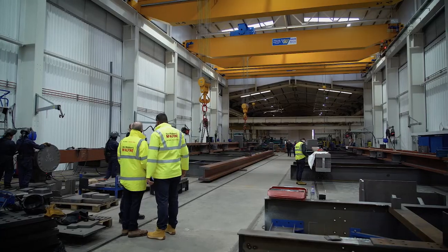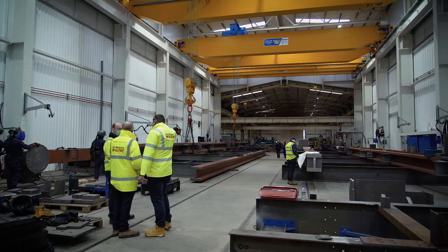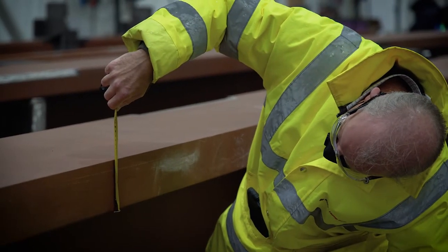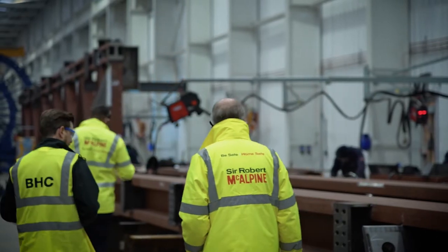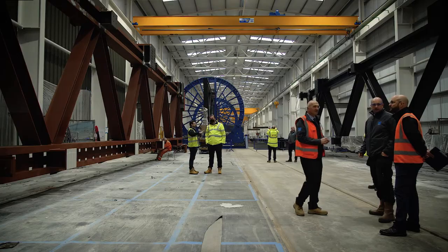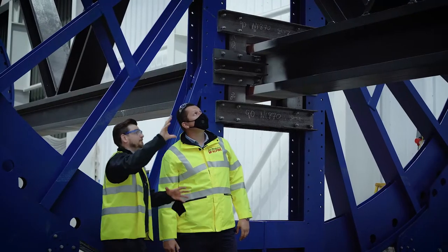The decision was made that the trusses will be fully fabricated and painted under factory conditions, rather than as separate components. The benefits of that are better quality control, quicker and therefore safer to install when it gets to site, and the A38 tunnel, which I think the building won't be loaded during this truss assembly.